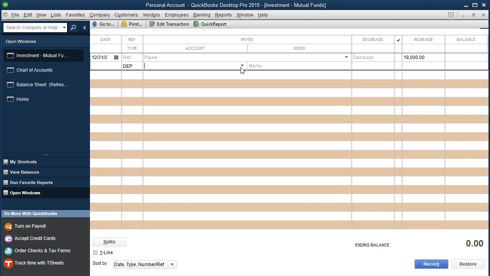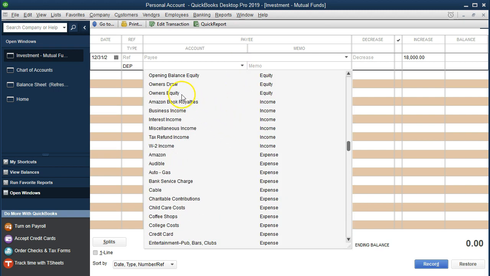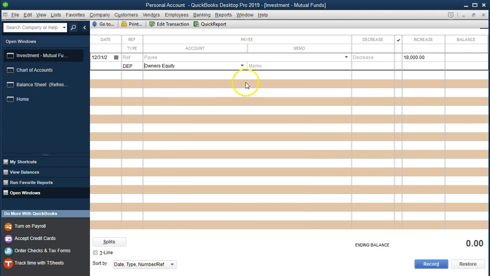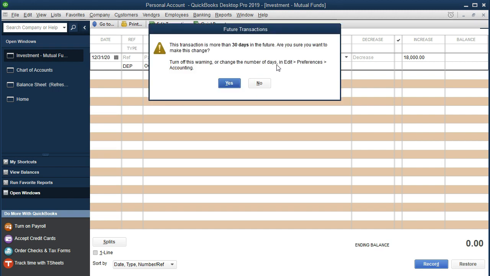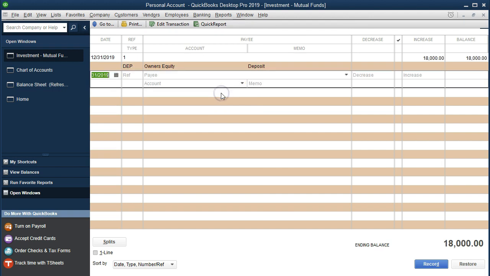And the way you do that is you put it straight to equity. So I'm just going to put this straight to the equity account. We'll hit the drop down and we'll go to equity. So that won't affect net income. We'll just put it to equity, which is kind of like the net value of the company. And then we'll say enter. Yes. And it's going to say, I'm paraphrasing, it's going to a retained earnings account, a type of retained earnings account. That's okay. And there we have it.